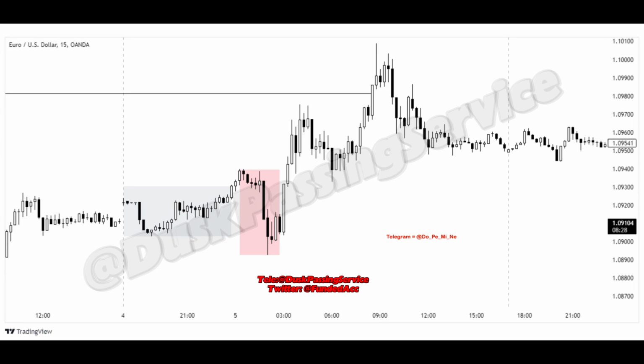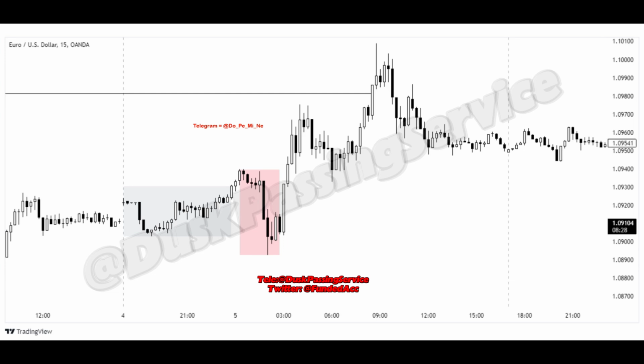So right here you can see that as soon as the daily candle opened, we straight away went into a ranging profile, right? During the CBDR and the Asian session, we formed this ranging profile. And then after that, we went into this manipulation profile right here. During this manipulation profile, first of all, we took out the range high and then we manipulated below these lows and had a purge there. And all of this was a manipulation profile, right?